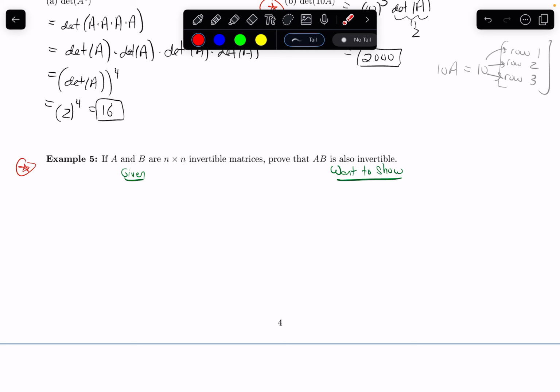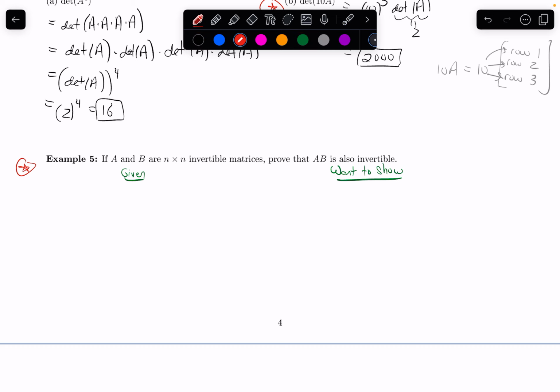In this video, we are going to do a proof involving matrices. The problem says if A and B are n by n invertible matrices, prove that A times B is also invertible. Okay, so we are in our section on determinants here, and we're trying to do a proof. So at some point, I'm going to try to leverage the fact that we have determinants at our disposal to do this. Okay, so first, I want to give you a couple minutes to try this.